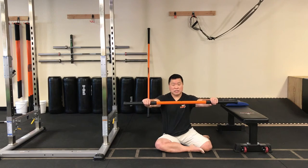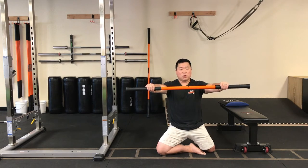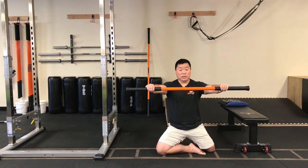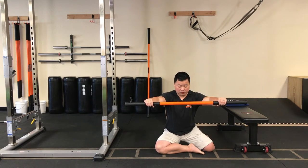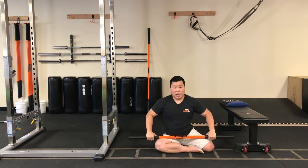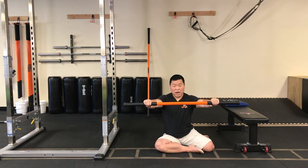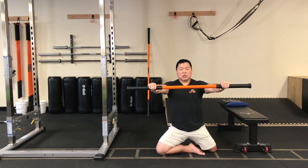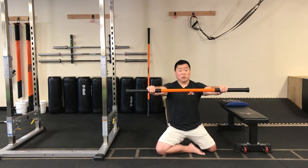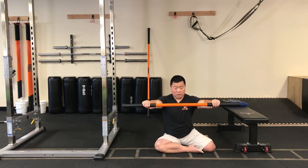Pull apart on the stick at about 60 percent tension. Push the feet down into the floor and hover — bring yourself straight up like a hydraulic car lift. Squeeze the glutes and bring those hips all the way underneath you. Now slowly bring yourself back down. Try not to lean forward — slow, push those legs down, and relax. Let's do a few more. Pull, drive that stick apart at 60-70 percent tension, push the legs into the floor, drive yourself up, squeeze the glutes, tuck that pelvis. Now slowly bring yourself down — eccentric work. Relax.